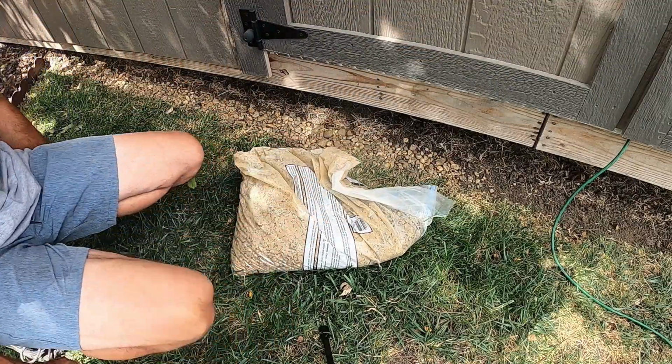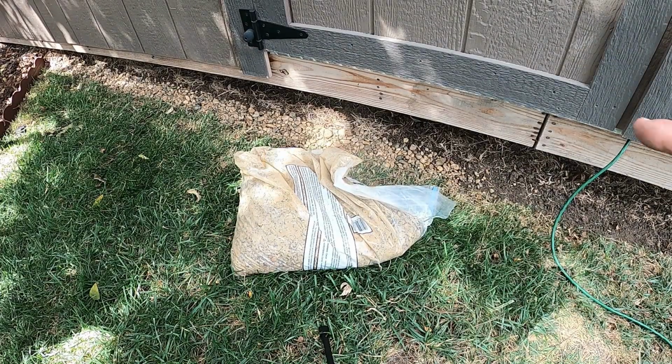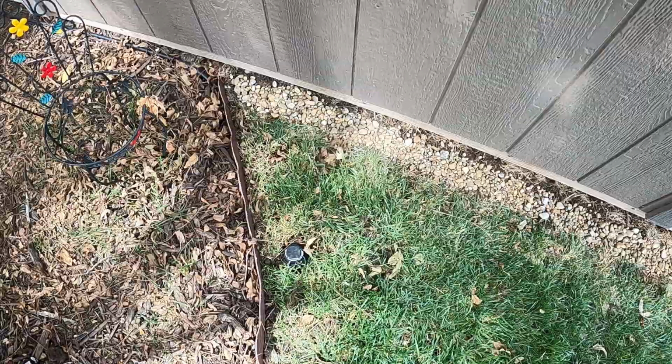That's basically how I'm doing it. And I'm just going to keep feeding that in the trough as I work my way down, and we'll work it all the way along here, just leveling out a little bit. And just take a little time. We'll come back. I'll show you what we got done.